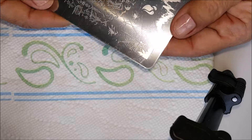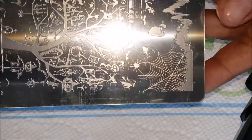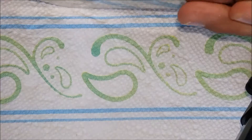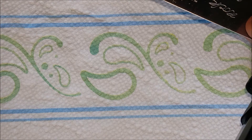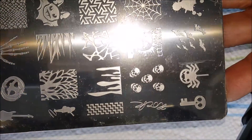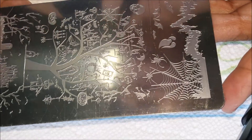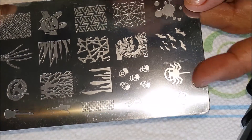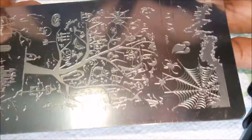And this is the Halloween plate. Let me turn it this way. I haven't taken the plastic off of it, but there's plastic still on there. And this is called the Holiday Series for the Halloween and Christmas plate — this is the Yujubis 04. I am not much into Halloween, but these came as a set only because I wanted the Christmas plate. I don't know, maybe next year I'll use something like the pumpkin, or maybe this little happy spider there, the spiderwebs, this little design. And there's a little scarecrow right there. Very cute.